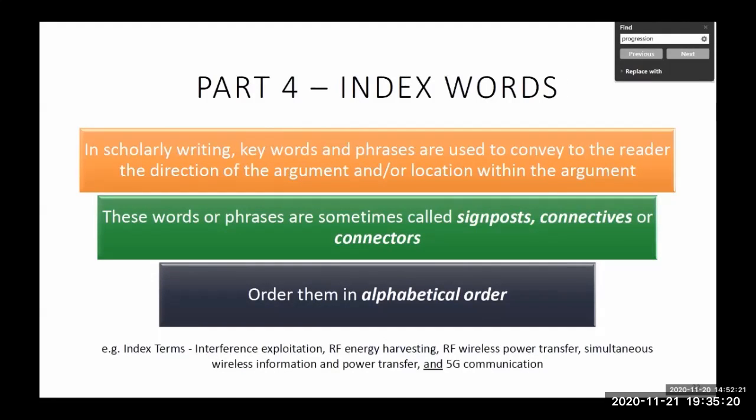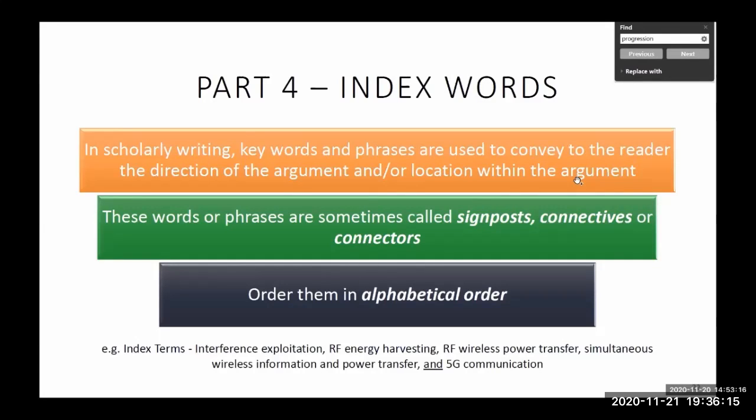In scholarly writing, there is something called signposts or connectives. These connectors tell the readership what area this paper is moving in, right? For example, what are the buzzwords used in this paper? Then they can decide whether to read it or not. In addition, the publication houses use these index terms to improve Google search, optimizing for search engines as well. They are also important when categorizing your article in different disciplines. So you need to make sure that you are using correct indexing, correct signposts related to your work, then it will be indexed in the proper place. And it's also helpful for the readers to look for your paper.